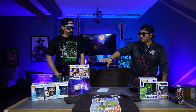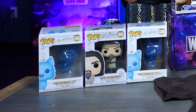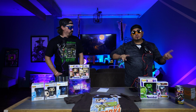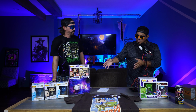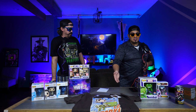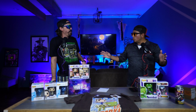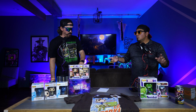Basically, all of that for your three pops that you have. Okay, but wait. So when we look at this, we have two different brands of mystery boxes. We have the Marvel Collector Corps box, in which you get other things besides just the pops, like the t-shirt and the pins and the sticker. But the Pop in the boxes, you're strictly just getting pops. And you can get more than what's available that month, right?